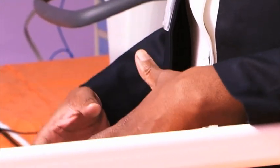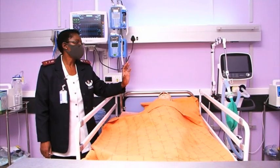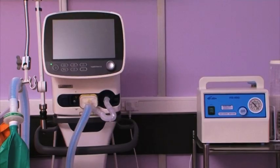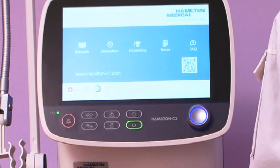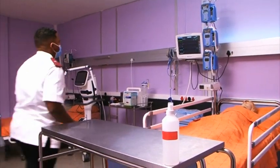The system which we are following here is to make sure that the hygiene is also maintained. First of all, when we have the admission of the patient, our staff need to be protected. We must make sure that they are putting on the PPE to protect themselves. After that, when they are nursing the patients, as you see here, this equipment we are having is disposable. The ventilation itself, the sockets, they are disposable pipes which you use at once. You don't repeat it. That is also the system we are following. Also the suction tubing, when we are suctioning, the suction on the other side of that machine is also disposable. We don't reuse them. So that is the system we are following. We are maintaining the sterility procedures, and everything that we are using is sterile here.